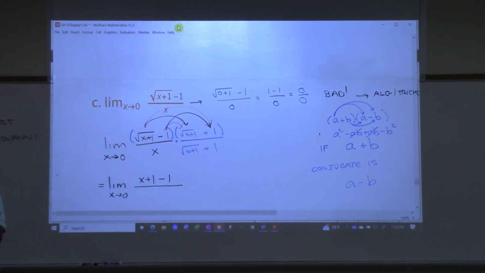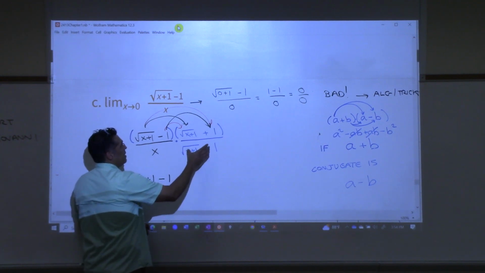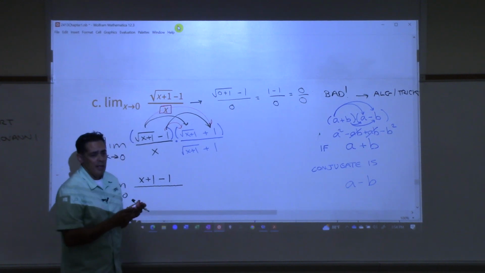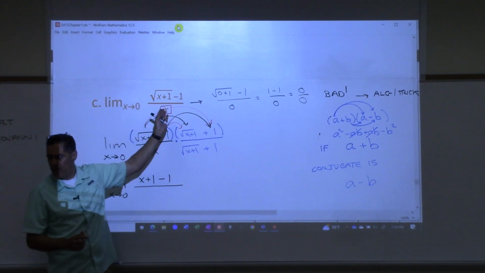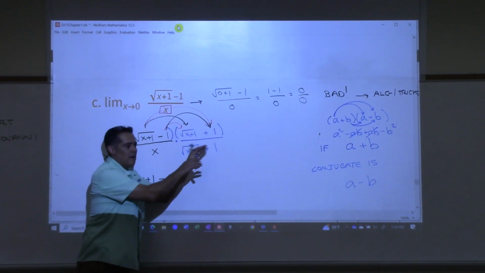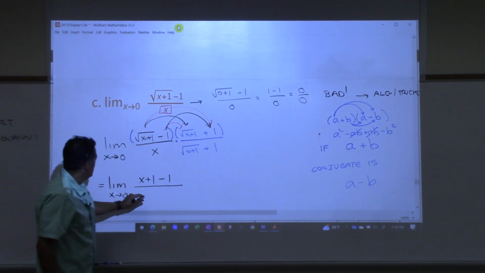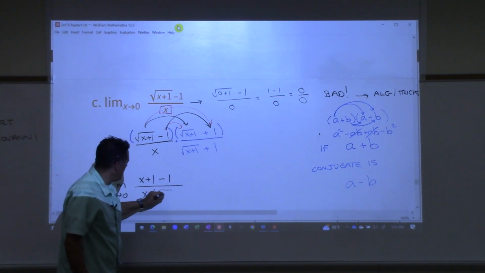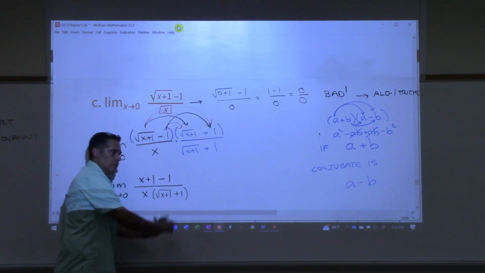On the bottom, do not multiply anything. Leave it all the way it is. The reason I'm not going to multiply this and this together is that the problem we were trying to overcome was this x, right? That was giving us the 0 down here. I would love it if this x canceled out at some point. If I distribute it through here, it's going to get mixed up with all this other stuff, so I'm just going to leave the x out front. I still have to have this, so I need to put that in parentheses. I'm just not going to actually multiply it through.